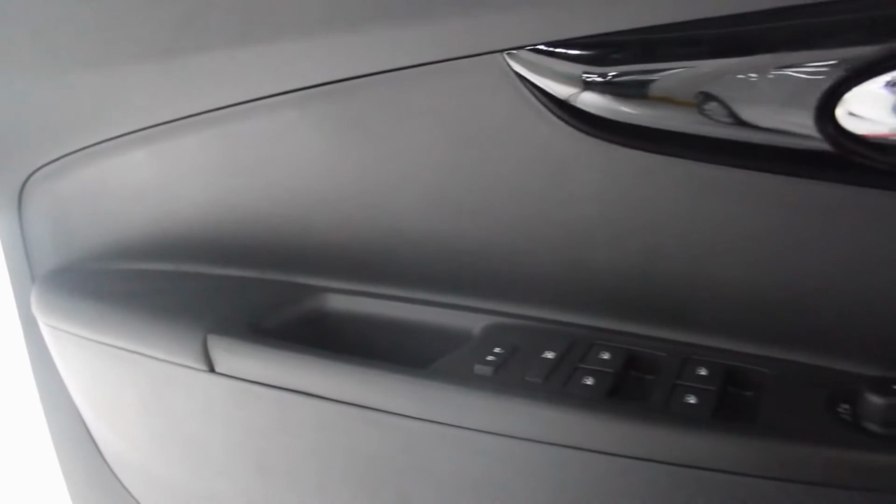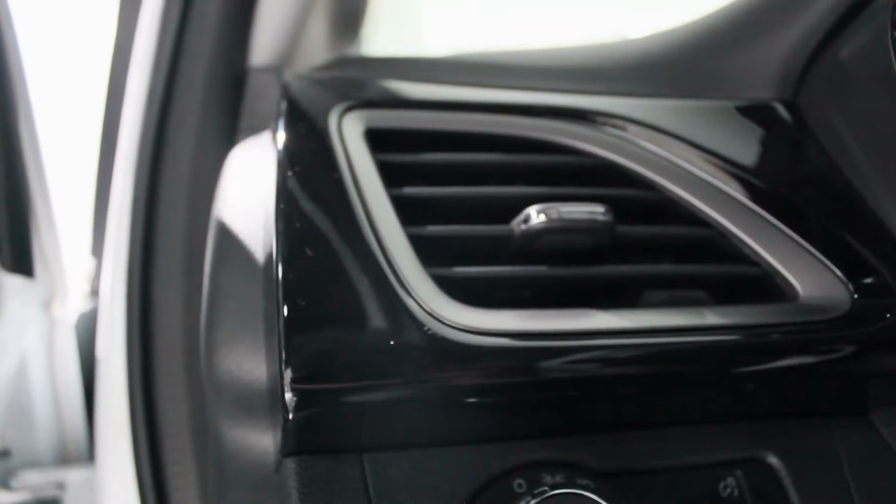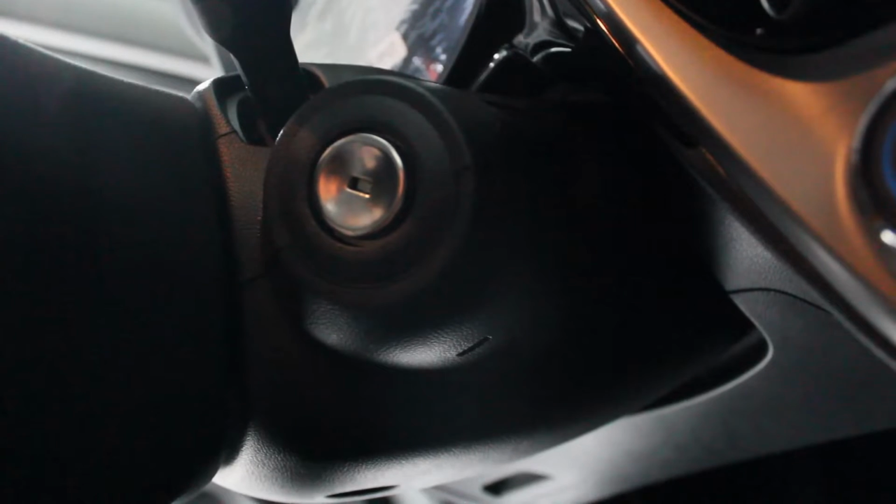It's plastics here and there. Although I did notice there is a lot of gloss black in here. Like from here in the door handle to the air conditioning vents, same as the passenger side, and here in the infotainment system. I'm not a big fan of piano black plastic, but I don't think I'm gonna touch that area anyway. Just watch out for that. Also, a funky looking design where you place your key.